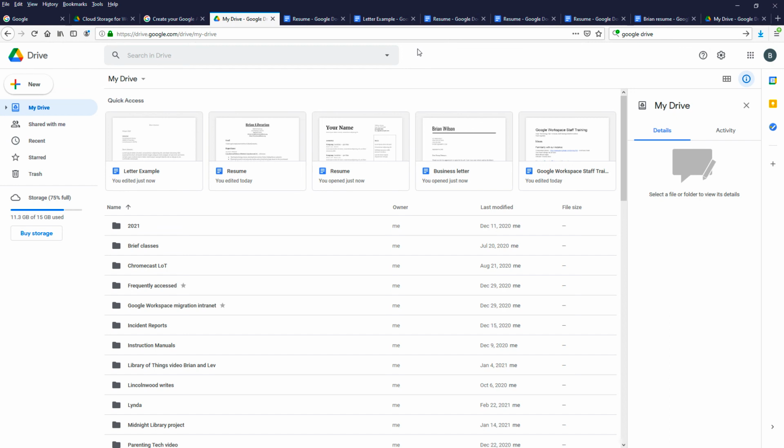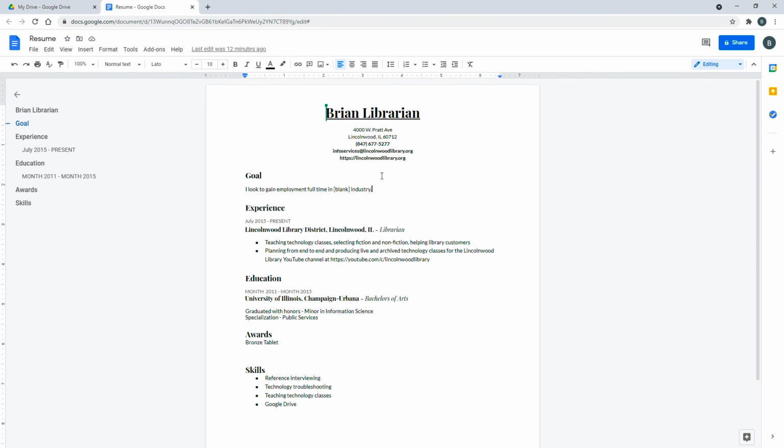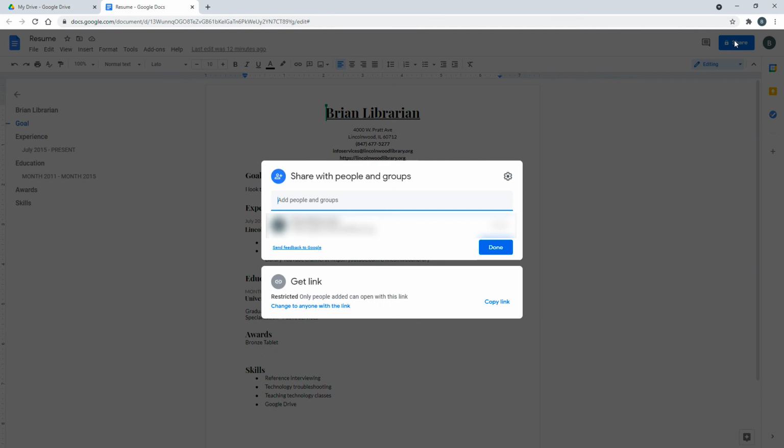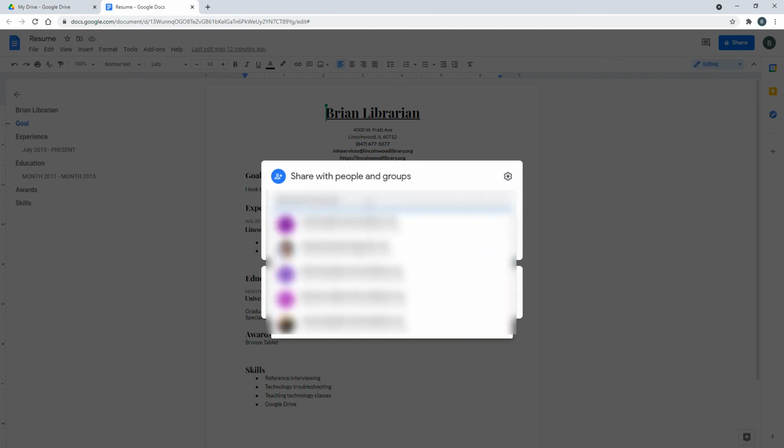And when you just start with Google Drive, you won't have too much in here, so it will be easier to find things. But as you use it, you'll have more content in your Google Drive, and you may need to search. So in my resume here, if I've opened it up twice, I can see where in my other browser I was. I can also hit share and share it with someone else if I am looking for feedback. I would just need to know their email address.